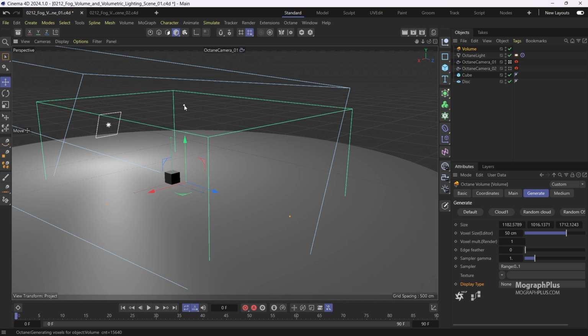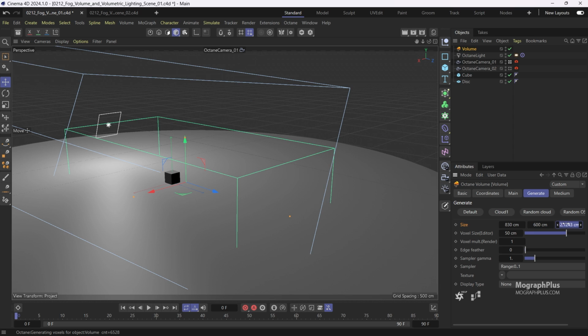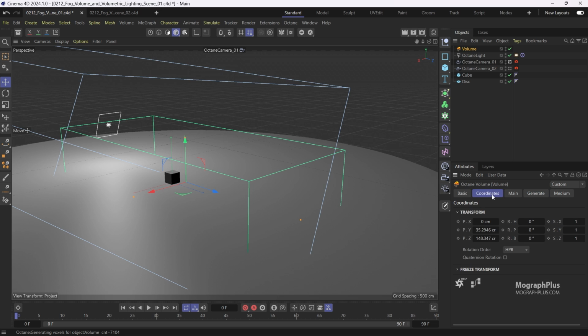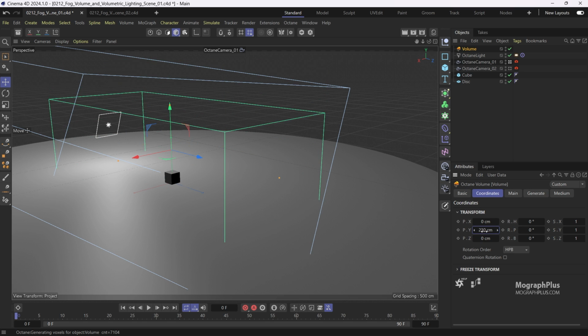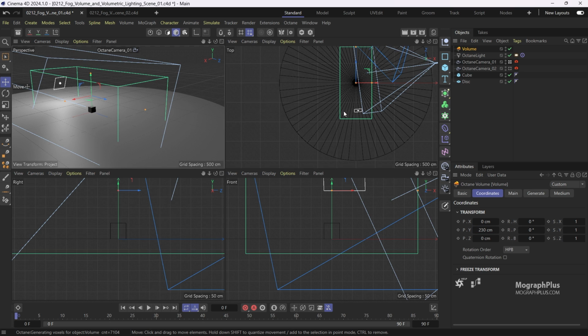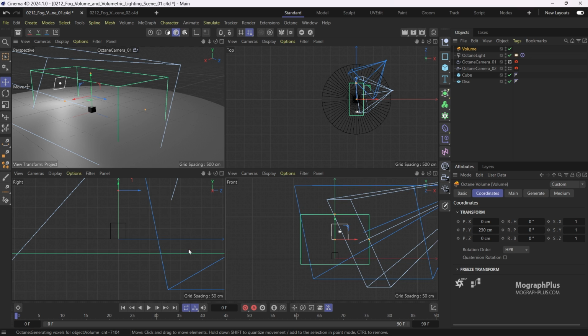Instead of the viewport, you can control the size of the volume container using the size parameters on X, Y, and Z. Let's set the size on X to 830 centimeters, on Y to 600 centimeters, and on Z to 1850 centimeters. And now we can change the position of the volume container as I wish. Let me just go to the Container tab, set position X and Z to 0 and position Y to 230 centimeters. Now, as you can see, the container encompasses the light source and the cube fairly well, and a few meters behind the cube where the light will shine.